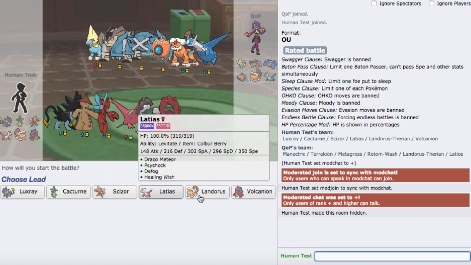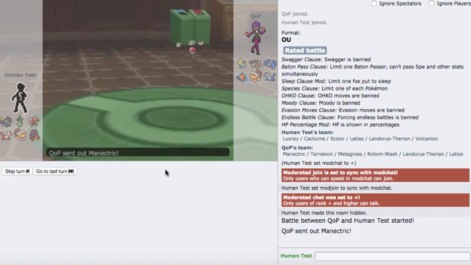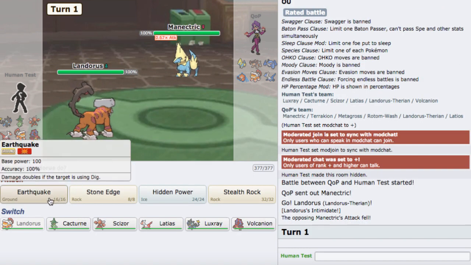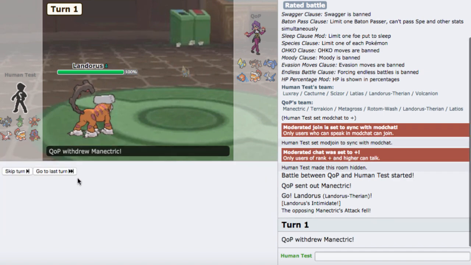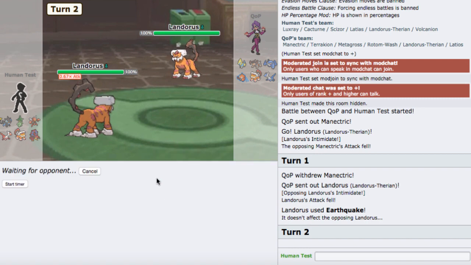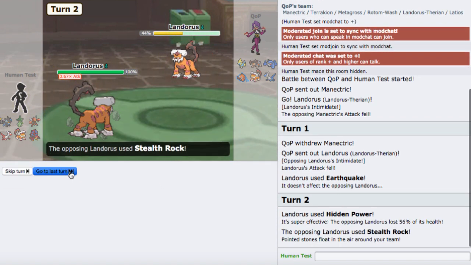Okay, so what are we going to do here? We are going to lead off 100% with Landorus. We're going to fire off a nice and crisp Earthquake as he goes into his own Lando. Baited. You see, this is bait right here. We're going to HP Ice this thing. Look at that. Beautiful damage.